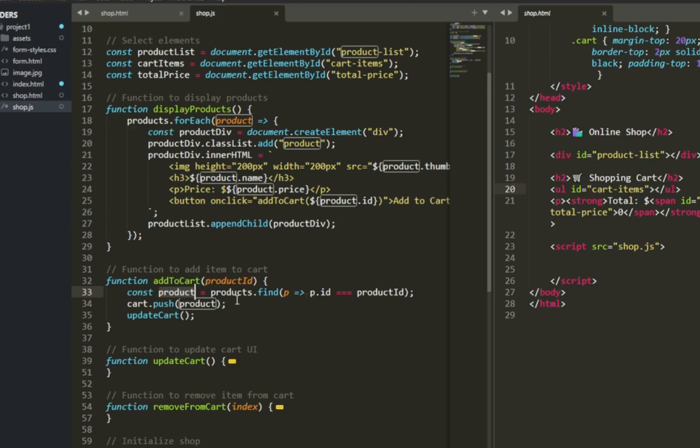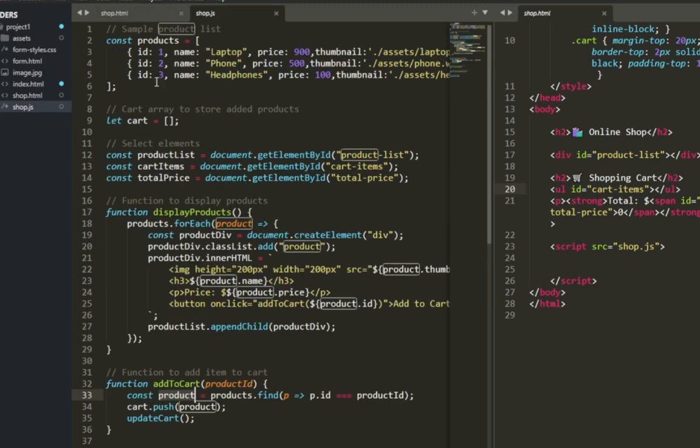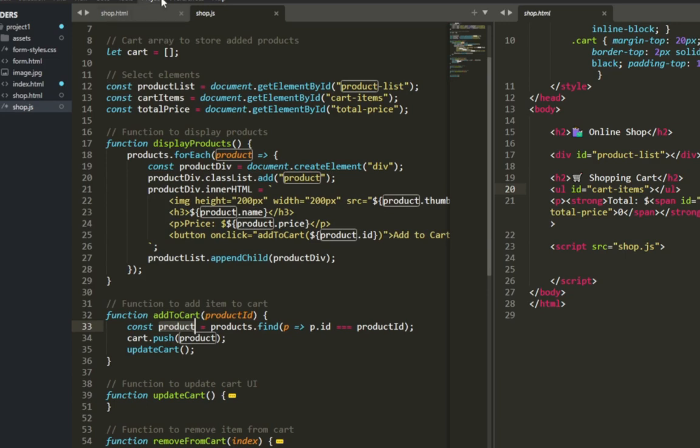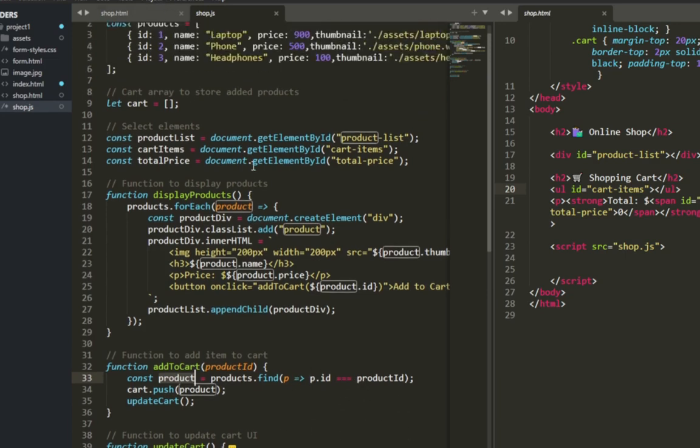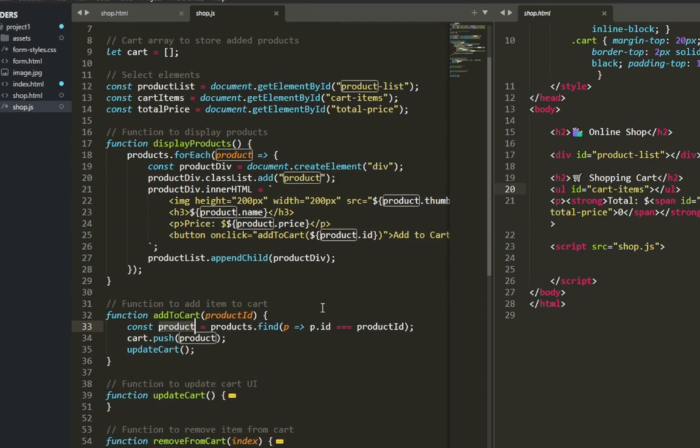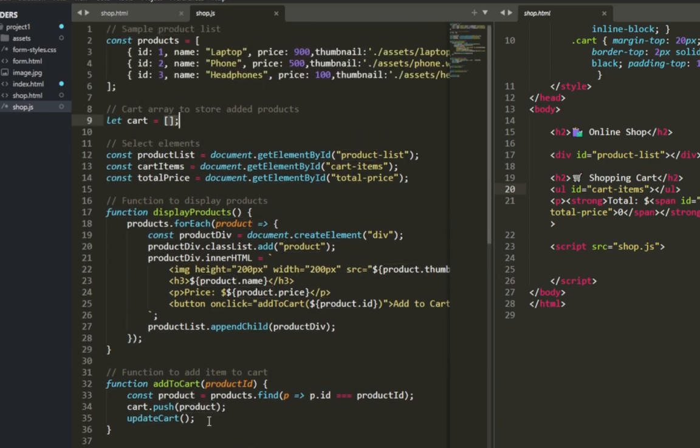So it brings us to this line. Whatever value you get here, if 1 is the product ID, it returns 1, which is laptop. So that object is being returned here, and then you want to push.